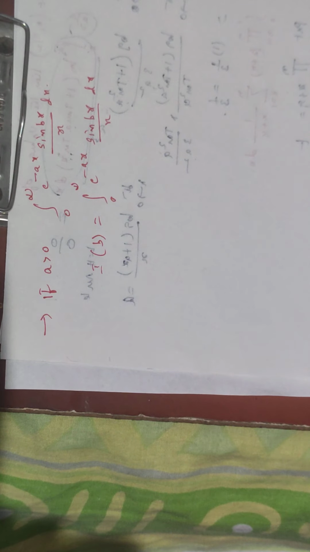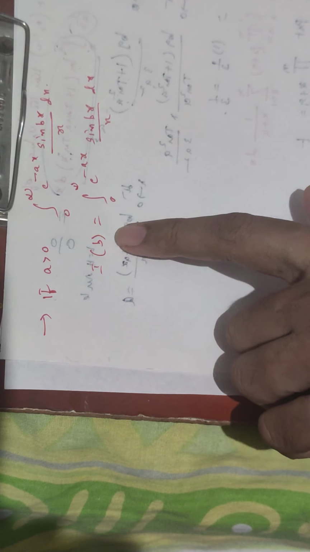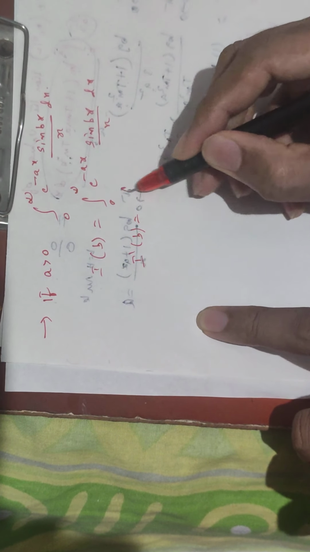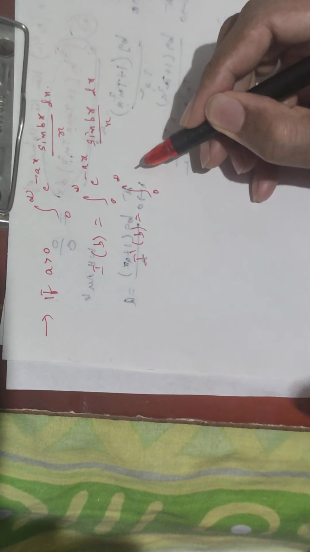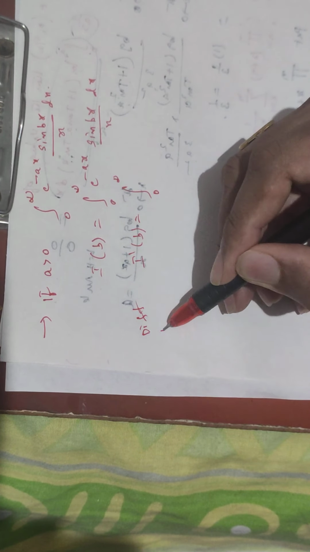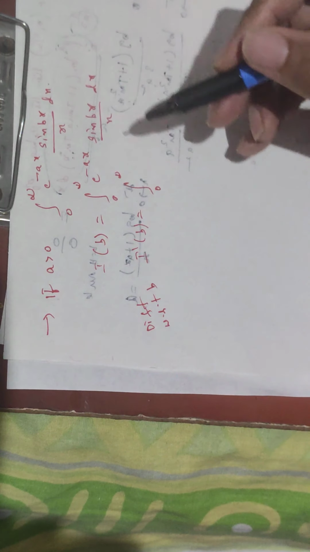Directly by known methods it is not possible to evaluate this integral. This is one different model. So the answer is a function of b. That's why we can take it as I of b. Now differentiate with respect to b. I dash of b is equal to integral 0 to infinity. The important point here is to differentiate with respect to b.